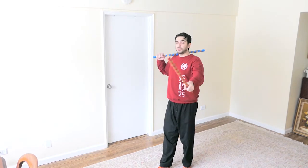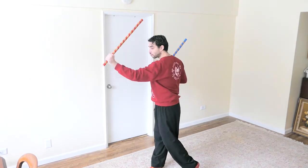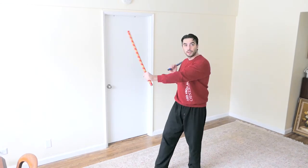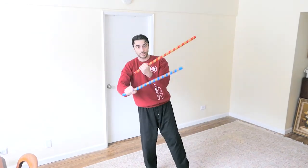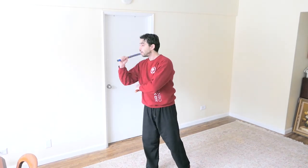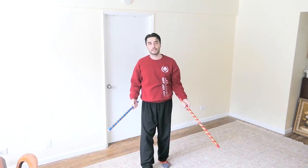And yes, we'll see in a different video how to use it more in long range. Remember, it's going to be pretty much the same thing. It's just that now I can really use my length. Instead of just using short range, I can actually extend a little bit more and strike all the way. And I can even combine, as I said before, with other types of strikes. So it's not only constrained to this, but I can start using it in a different manner. As of right now, I would not recommend you to even do that.